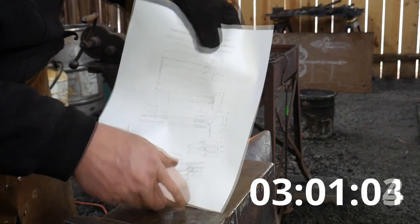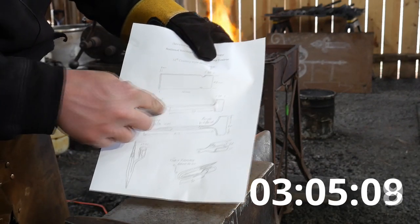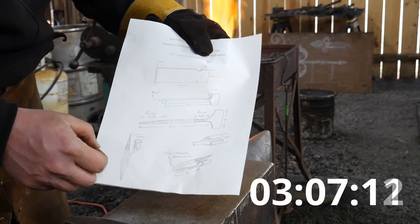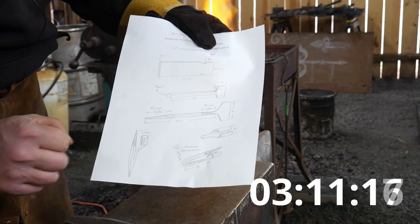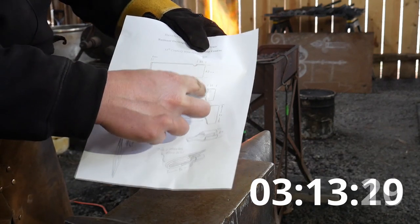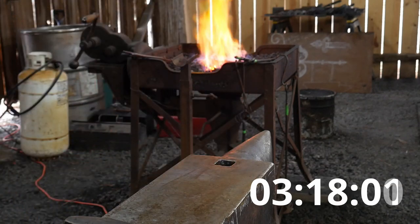Yeah, so that's going to be 135 millimeter. It's going to be 135 millimeter from that shoulder out this way in total length before we put our taper and round up the neck there on it. So I'm going to try to hit that metric before I draw down a taper on this piece.